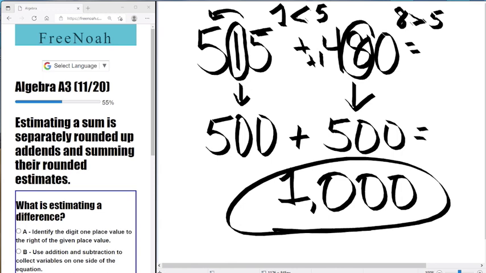Remember the round up and carry. If it's 5 or greater, you're going to drop the digit to 0, and then carry 1 over to the column on the left of it. If the digit is 4 or less, you just replace it with a 0, and everything to the right of it gets occupied with 0. Okay.